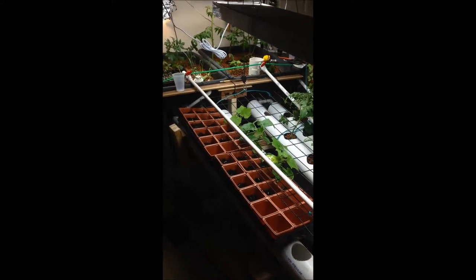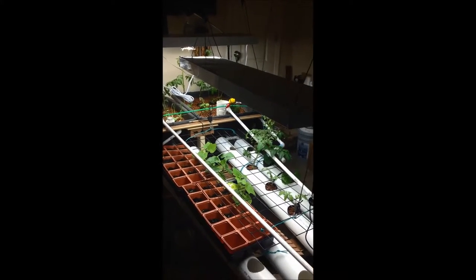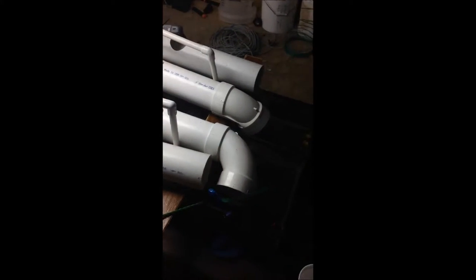Okay, got a little update from the Aquaponic Garage. Got both my T5 grow lights installed. These are both CFLs. Do a little checkup on the fish. They're doing pretty good. They're getting pretty big. Looks like I'm gonna have to add a little bit of water to the system pretty soon. It's been 95% humidity here today.